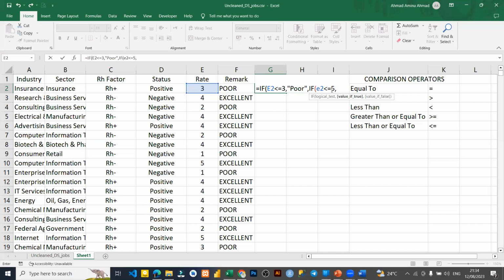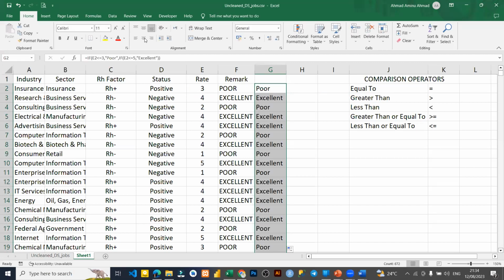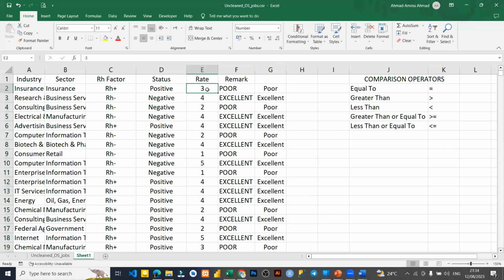That's what this means. So now the only thing that I'll need to pass is the value if true, then I will say excellent. Then I'll close it, then I'll close 2 brackets, 1, 2. Then I'll press enter. It will give us 4. If I double click it, it will give us this. Now, if I come and put 6, it will give us false. Why? Because we don't have any condition to treat 6. But we can create that condition.